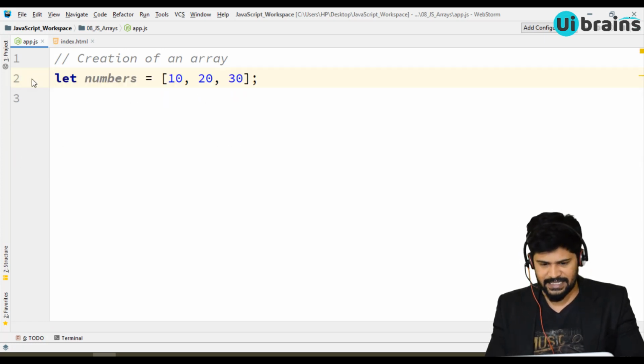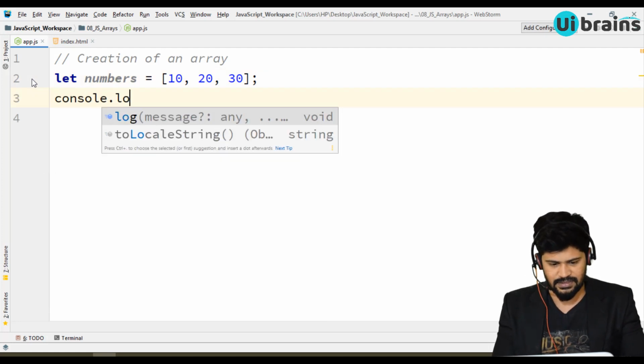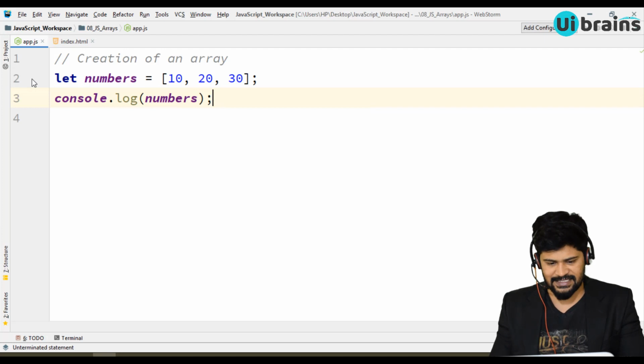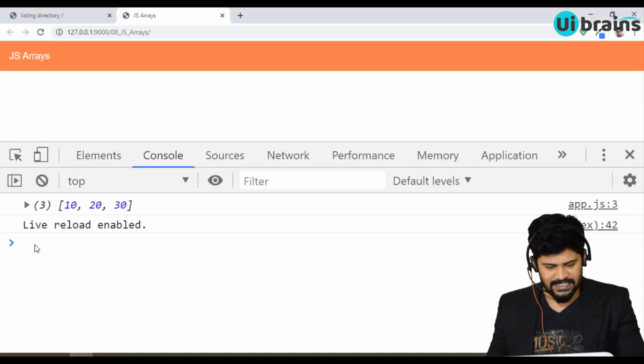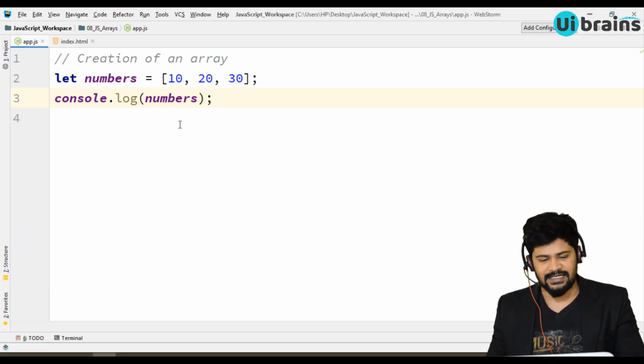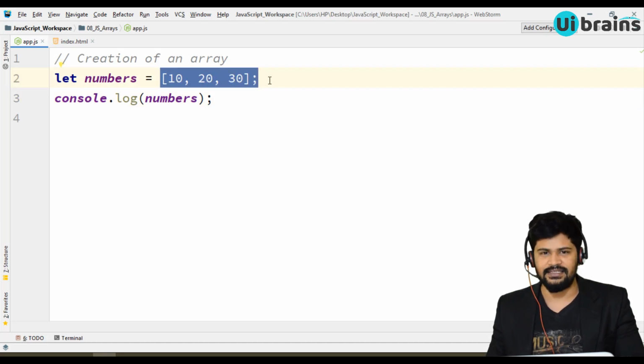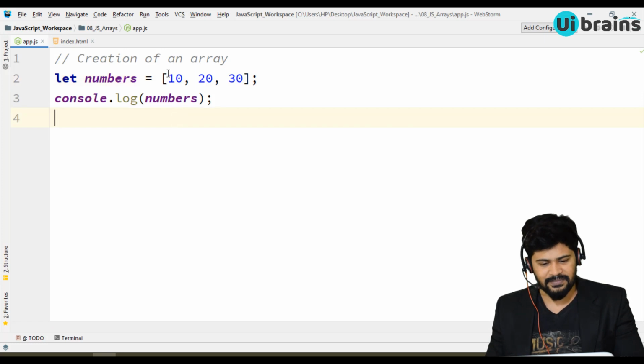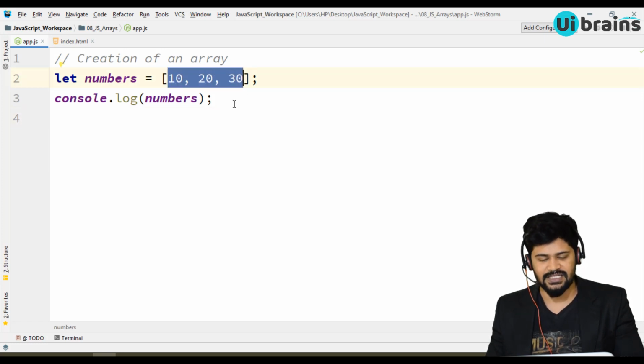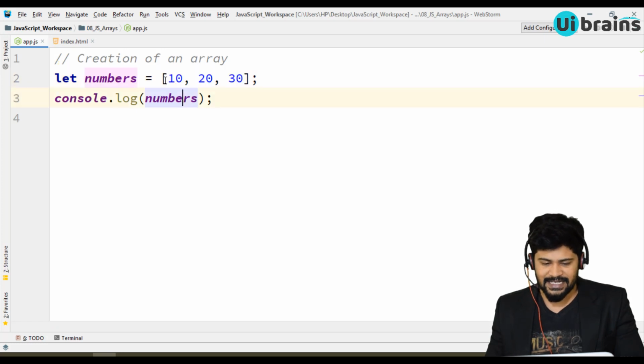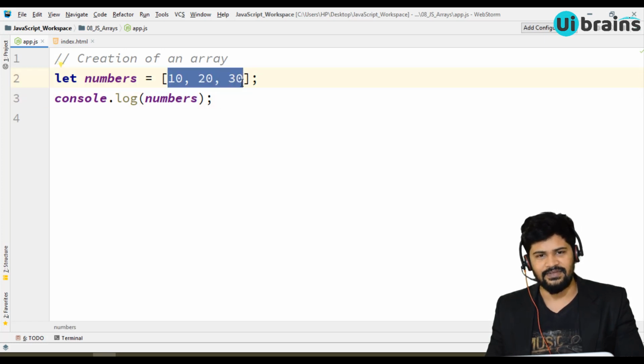Now if you want to see that, you can say console.log of numbers. If I say console.log of numbers, you will get a collection of data: 10, 20, and 30. You know what? Generally, in JavaScript, each and every array is an object. It means this is stored inside like an object. Sir, every object will have a property and value, but we are not mentioning any property, we're just mentioning only values. Yes, of course. But internally, JavaScript will store them with a property and value. You only mention the value, but JavaScript adds a property.